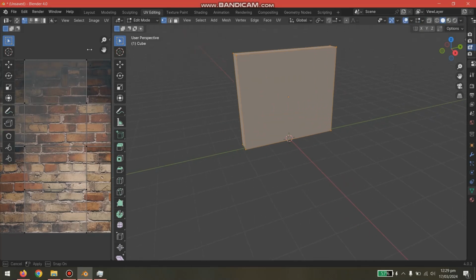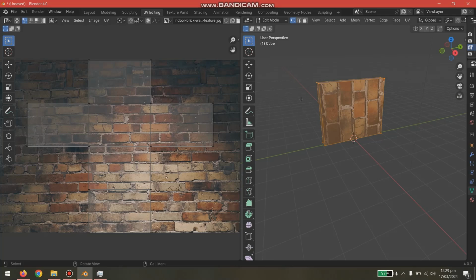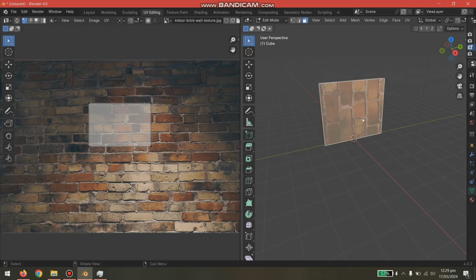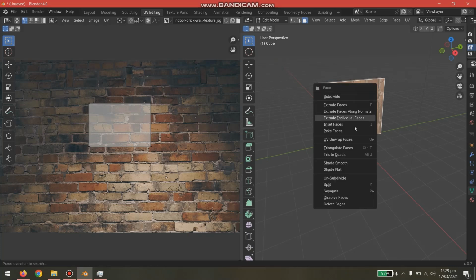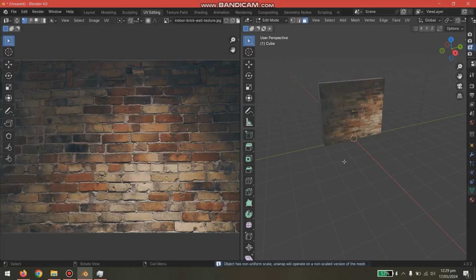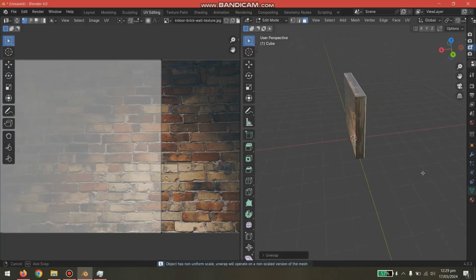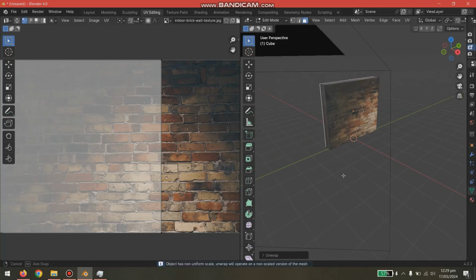Okay. So then we will go to UV editing to actually see how our texture looks. My monitor is small, so first I'm going to put it in the render mode and make sure you are in edit mode only. I'm going to select the front face and then press U or right click and go to UV unwrap faces. I can press unwrap here and you can see it will do justice by applying the texture properly.